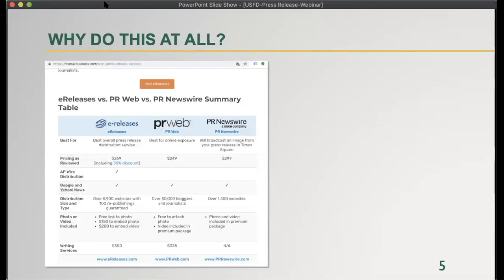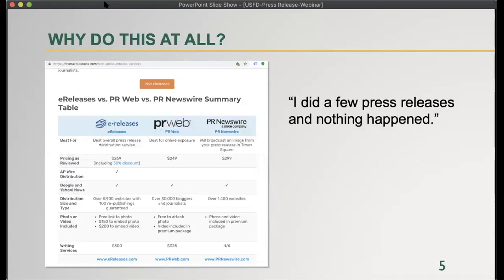And if we think about why we are even bothering to talk about this, it's because when it comes to press releases and getting them out into the public, many of us have used, including myself, these press release services. And it's hard to measure, right? It's a little bit mysterious. They're a little opaque, and they can be expensive. $200 per press release at the least. It looks like the prices, I just copied this last week, are going up. It's easy to spend a lot of money getting those things out if you don't have to, and we're going to try to take out some of that frustration.